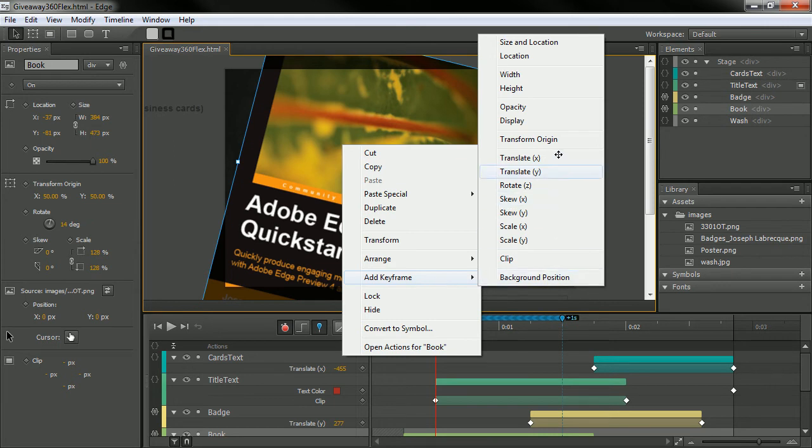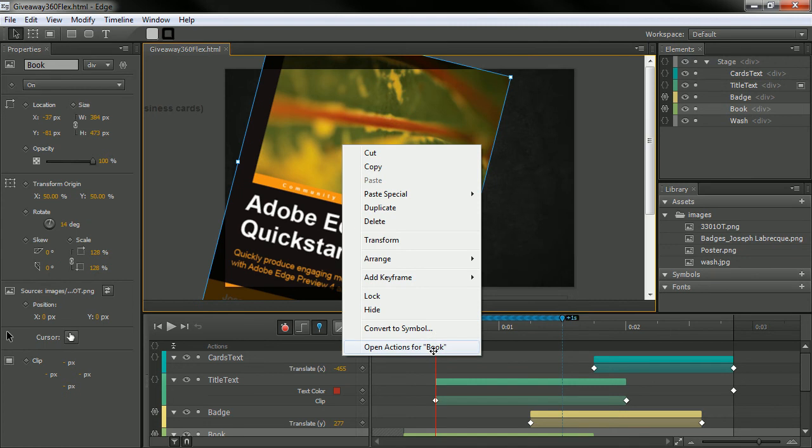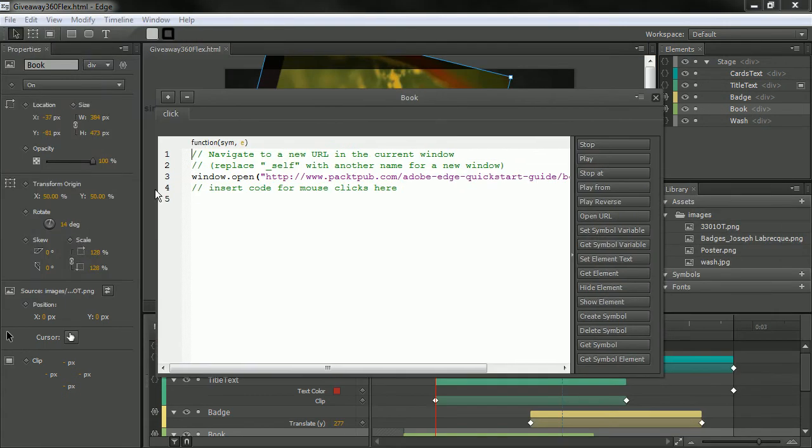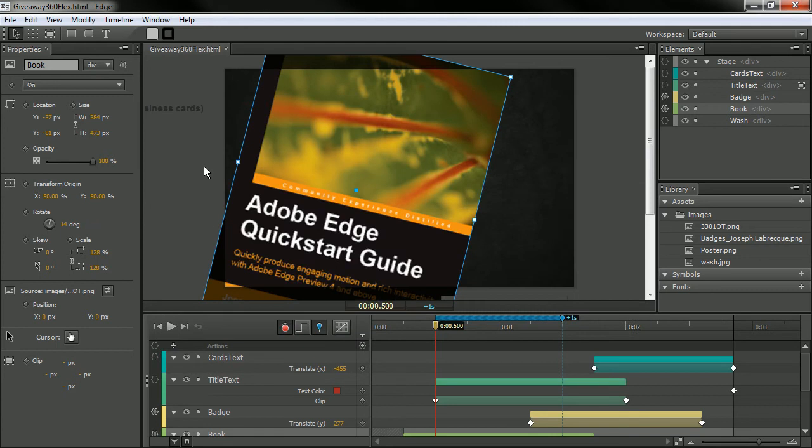So background position, we can insert keyframes for any of these particular objects here. We can lock it and hide it, convert it to a symbol, open the particular actions for it if we want to. So you can see I have a click action on there, which does a window.open event to go to purchase my book, which of course I encourage anyone watching this video to do.